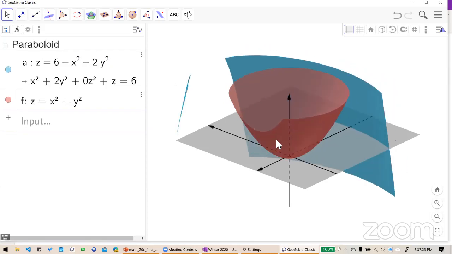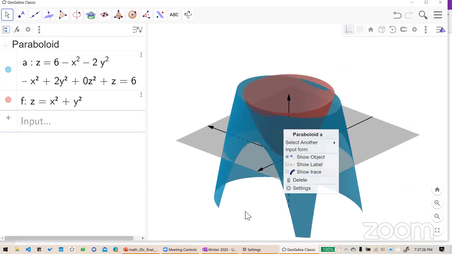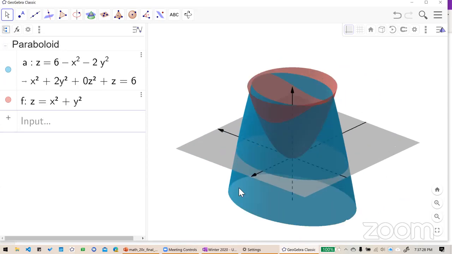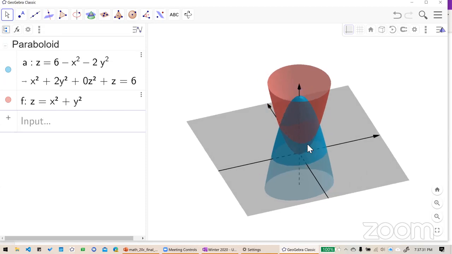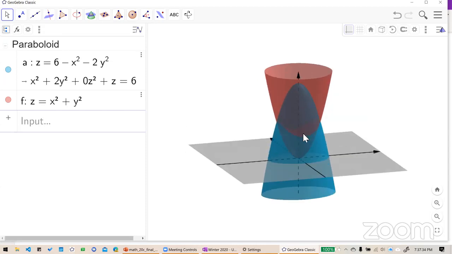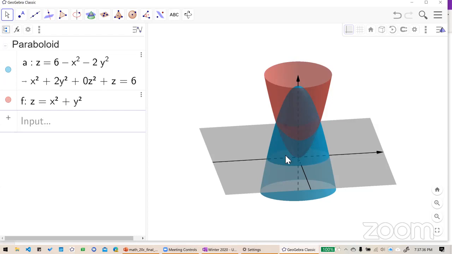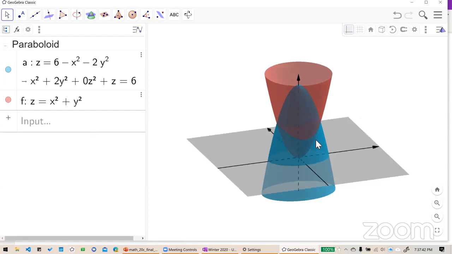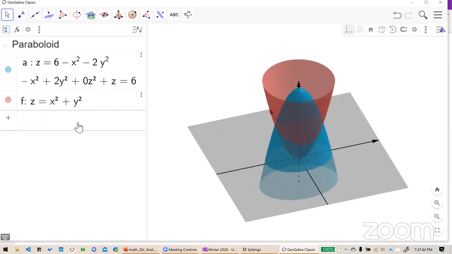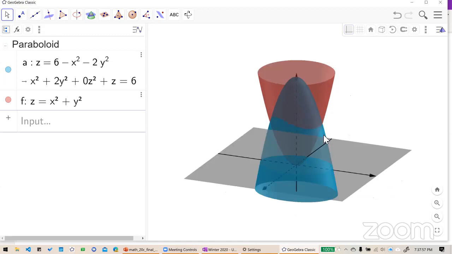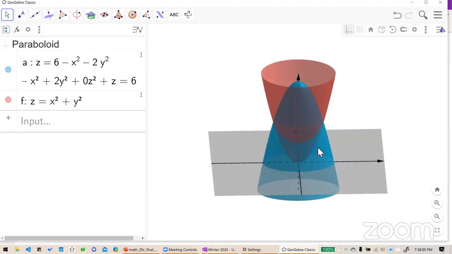So, I need to zoom out a lot. Let's do standard view. Now what we're doing, I need to zoom out even more. There we go. Okay, so our region of integration here is the region bounded by these guys here. I want to plot that curve. Or maybe let me take the intersection. Intersect F and A. Oh, I can't do that. Tragic. Well, that's our region, but that's okay. You guys don't have access to tools like this on your test anyway.